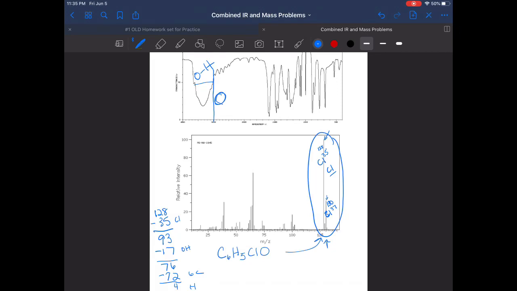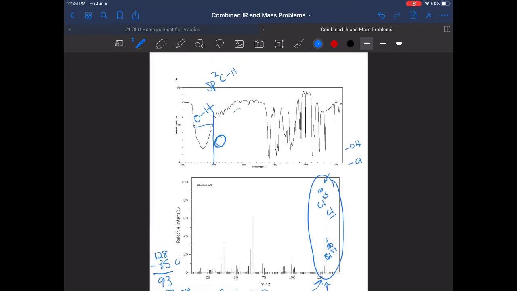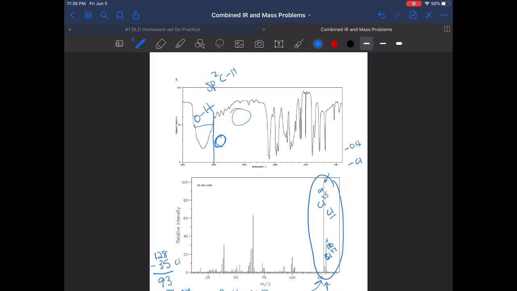So from here to help me determine a structure, I know some of my pieces, I know I have an OH and I know I have a chlorine, but I don't have NMR. So I don't exactly have all the patterns that I need to figure out what the carbon's doing. So what is one more thing I can get? Degrees of unsaturation. So I'm going to take this formula and I'm going to go two times six plus two minus the five hydrogen and minus the one chlorine. Oxygen doesn't play a role in this calculation and divide that by two. What I wind up with is four. I have four degrees of unsaturation. Now that on its own could be a mix of double bonds, rings, triple bonds, but there's no indication that I have a triple bond. So I'm going to assume this is all double bonds and or rings.